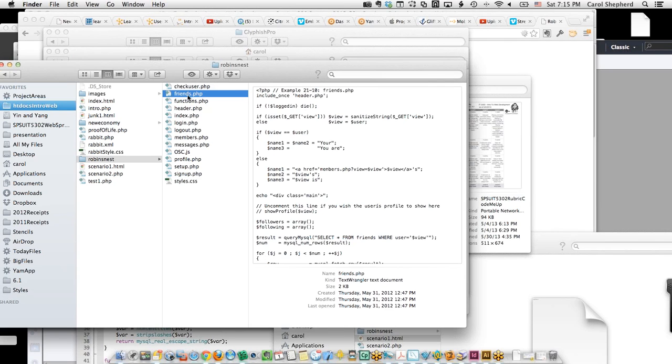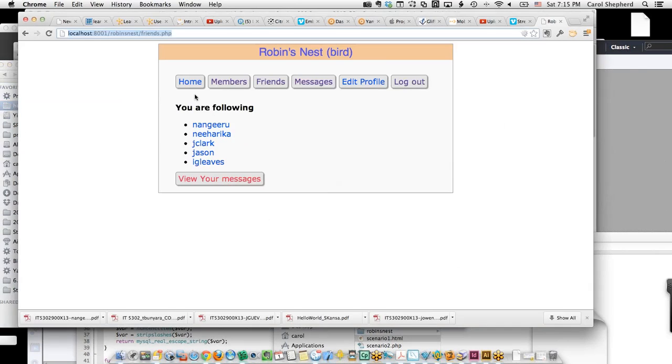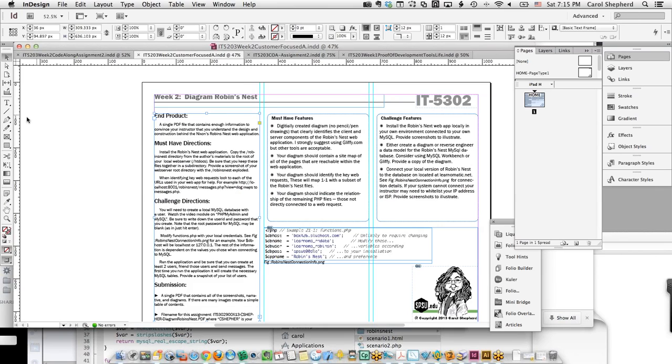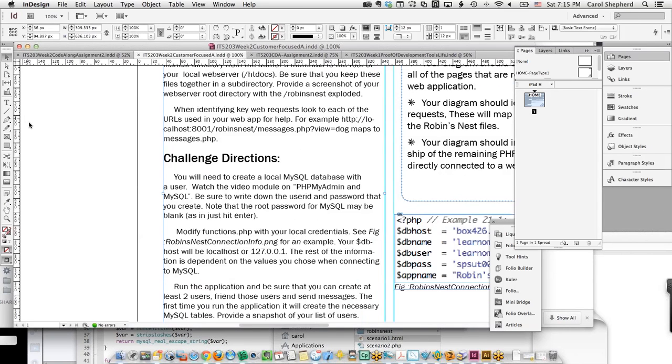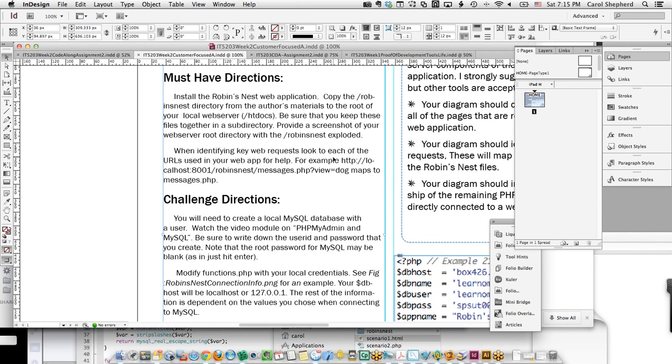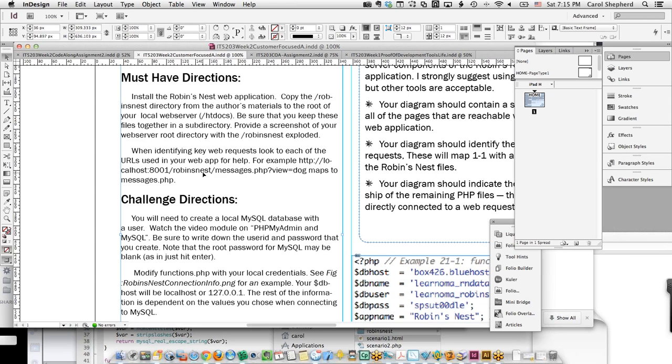So that's what I mean: this PHP file maps to that web request and that user interface. When identifying the key web request, you can look up in the URL line in your browser and see this is your domain name, port number. You can call this the application name. It's really a directory. And then this you could call the action part of the web request.